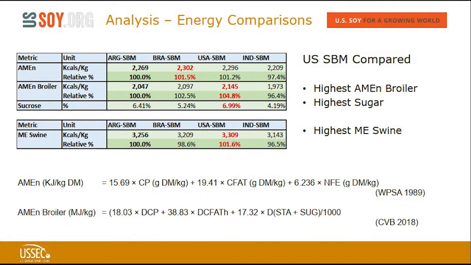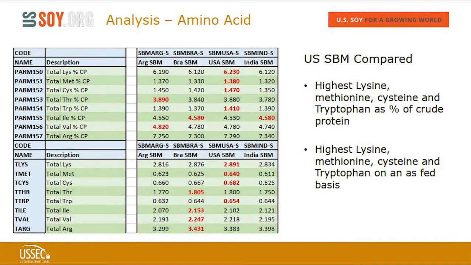If we look at the swine side, again, we have the same pattern. The Brazilian energy level is slightly lower than base, and the American soybean meal is higher than the base. And down below, just to remind ourselves, I put the 2 equations for the AME for poultry in general, which is the WPSA from 1989. This does not include any differentiation for the starch and the sugars. The more up-to-date data includes a term in the calculation of the energy for the digestible starch and sugars. And this is where technically we're starting to see a wider appreciation of the value of the soybean meal in terms of its energy.